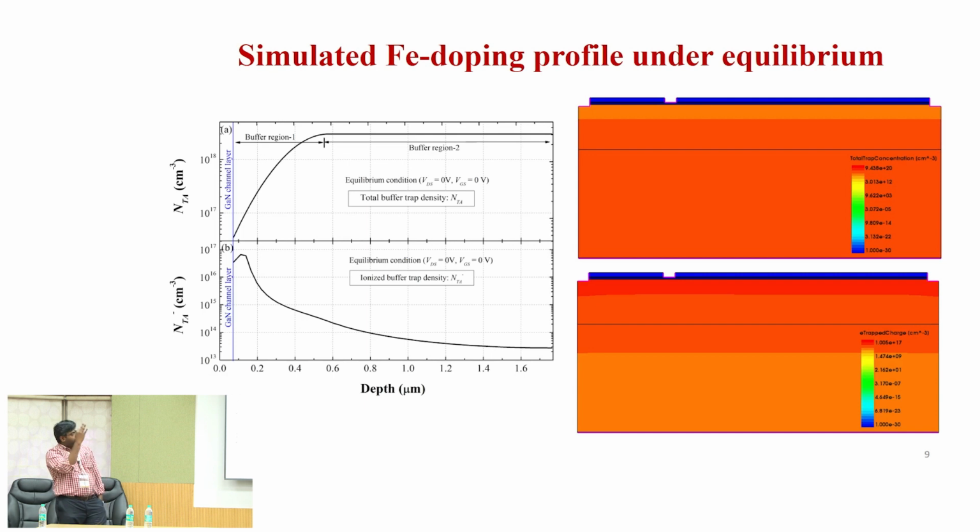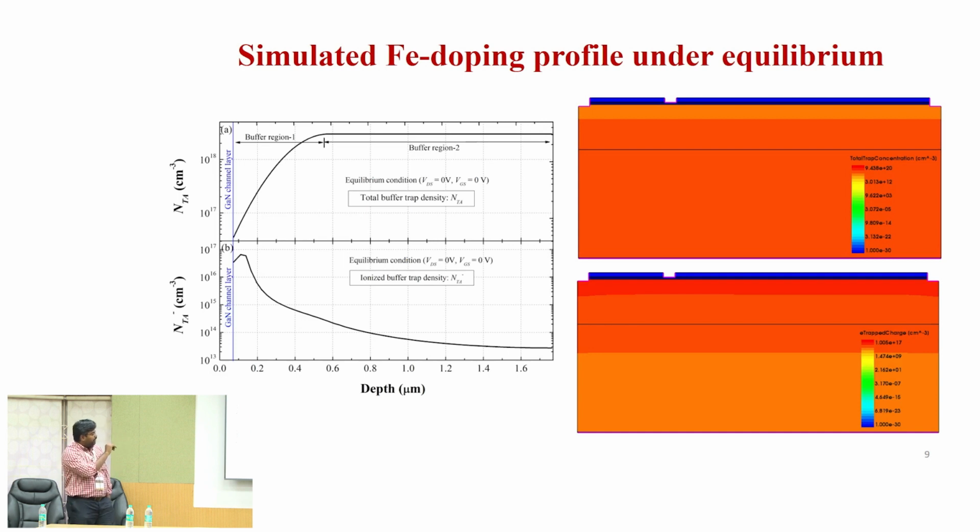In the deeper buffer layer, it will be in the range of 10 power 18 per cubic centimeter. Even compared with a uniformly doped condition, if you dope with this non-uniform doping, you will get better performance. For example, looking at the buffer leakage current, even though the currents are very low, with this kind of configuration you will get very low leakage current. Okay, so even for parasitic currents.